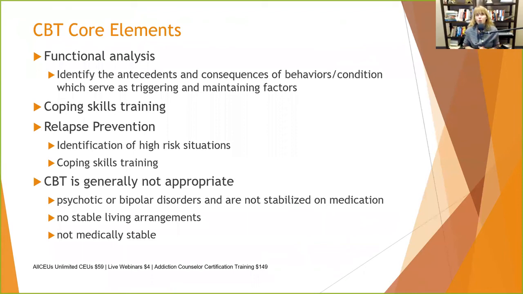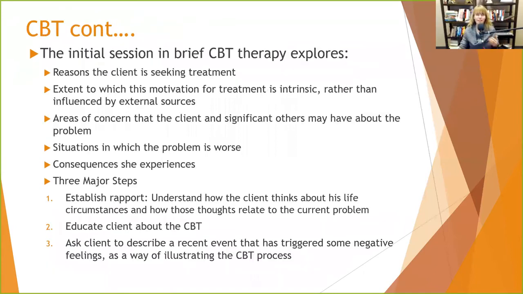And it's important to remember, though, that cognitive behavioral is generally not appropriate for people who are psychotic or have bipolar disorders that are not stabilized on medication. They have to be cognitively present. If they have no stable living arrangements or are not medically stable, there may be too much other stuff going on to really focus on CBT at the moment. Think Maslow's hierarchy. That bottom level is your biological needs. We need to get somebody stable before they can focus.